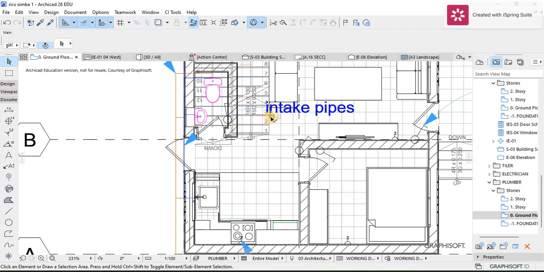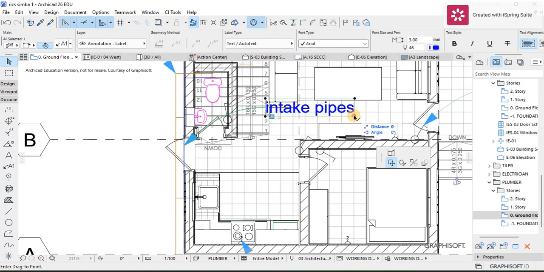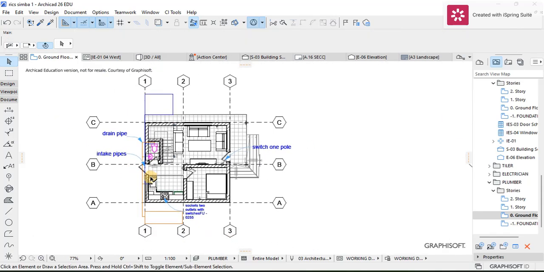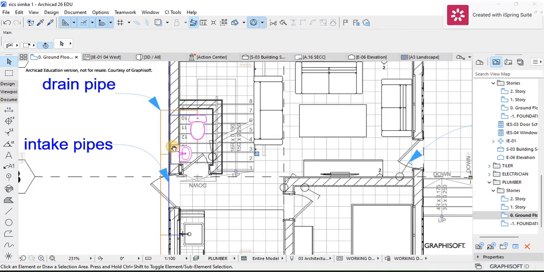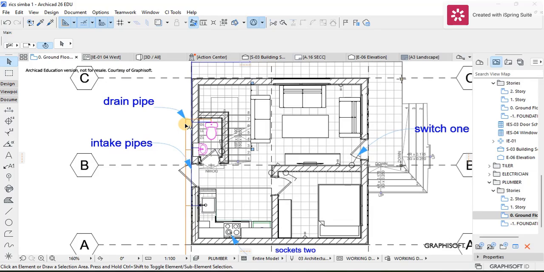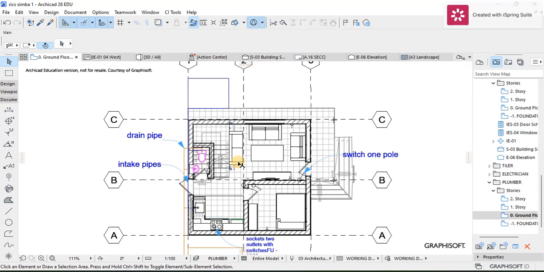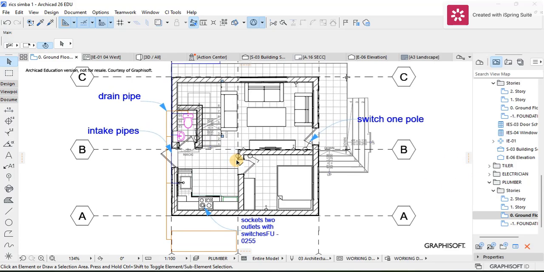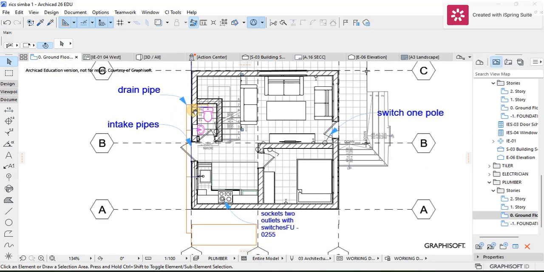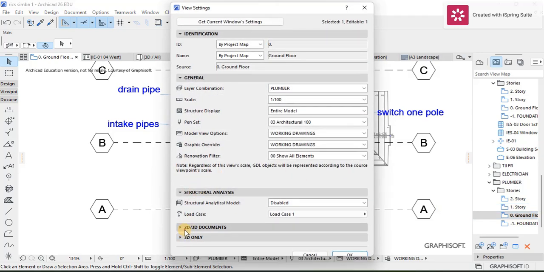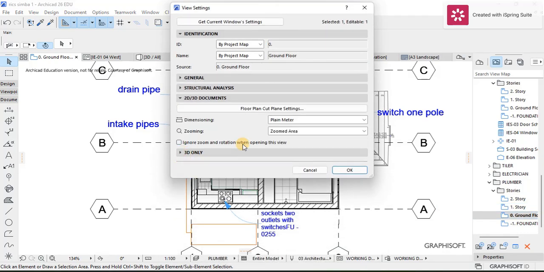So that's all for the plumbing. You can actually do the same for the story 1, and it's just a matter of showing how you want your pipes to run, and where the septic tank is and where your water tank will be. So I want to save this view so it remains zoomed like this. I'm going to the view settings, and I'm going to make sure it does not change when we open or close our file. So I'm going to make sure it's in the current zoom.